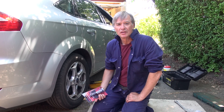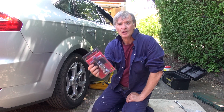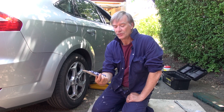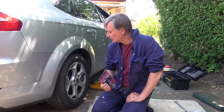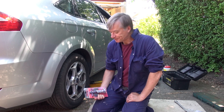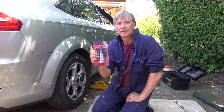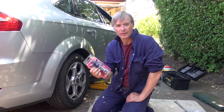Today I'm going to have a go at changing the brake pads on the Mondeo. Before you start on the rear brakes you're going to need a special tool — a brake caliper piston tool set. This is what you use to wind back the piston on the rear caliper, which is combined with the handbrake. The thread on this particular tool is a right-hand thread. You can get left-hand ones but for the Mondeo it needs to be right-hand.